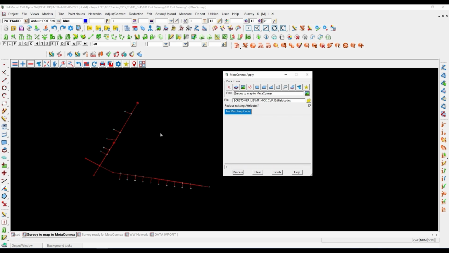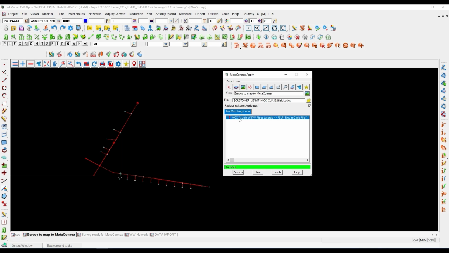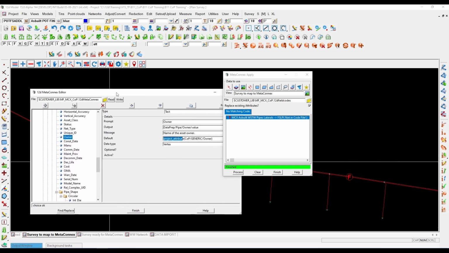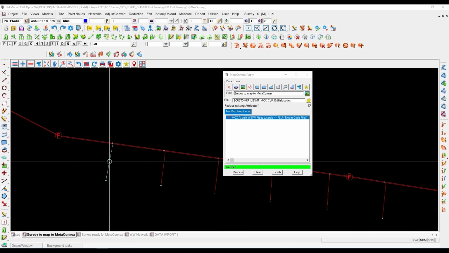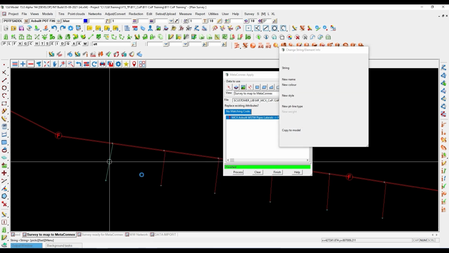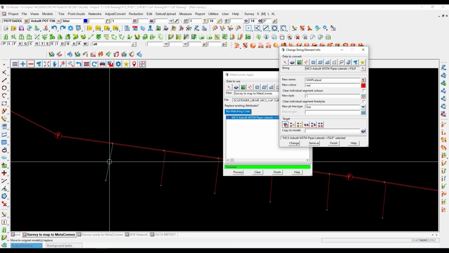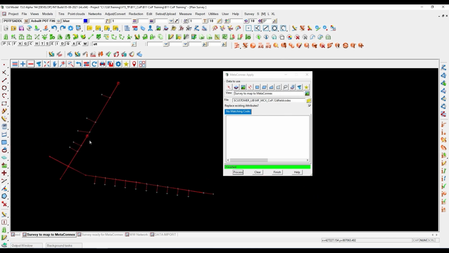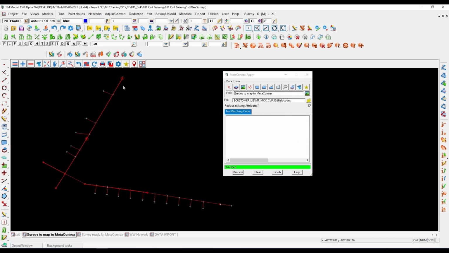I'm going to go process. It's highlighted that this code here is not in my map file. So I've got two ways of doing things now. I can either go back into my map file and add that code in there, but I know for a fact that this code that I've done is incorrect. So I'm just going to come up here to the global change. I want to change the same as that one. Pick that pipe and replace existing. So now if I go process, I've got no mismatch, but I need to now validate that this information is correct.